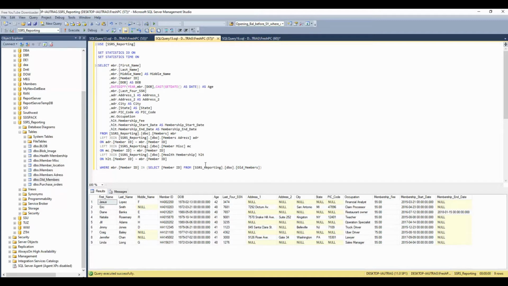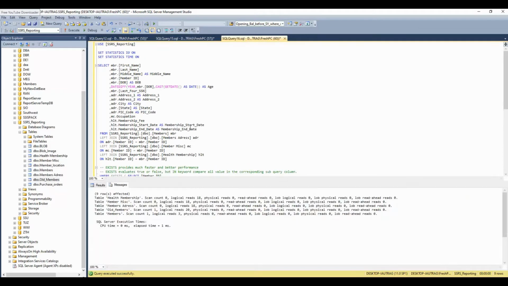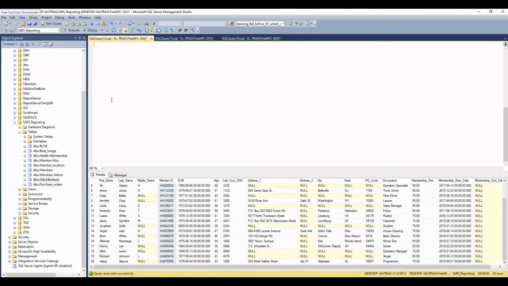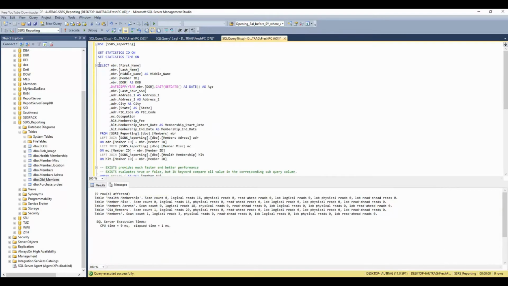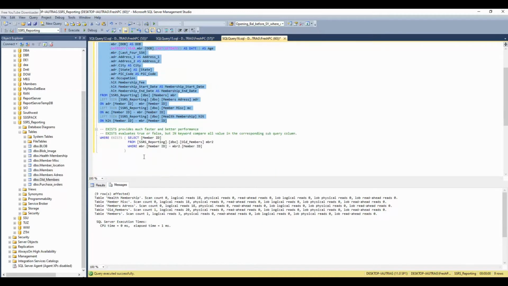Another option to achieve this is to use EXISTS. I copy the entire SQL statement and paste it on another query session right here. Then I add the where clause EXISTS. Then I put my subquery to select my member ID from the old members.